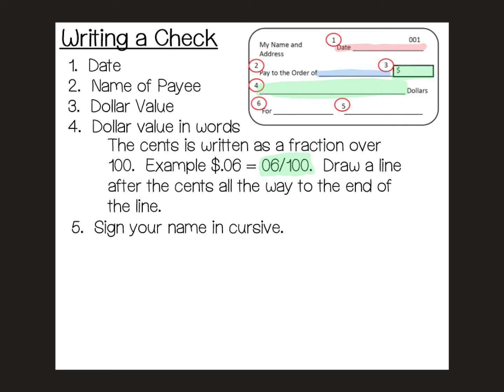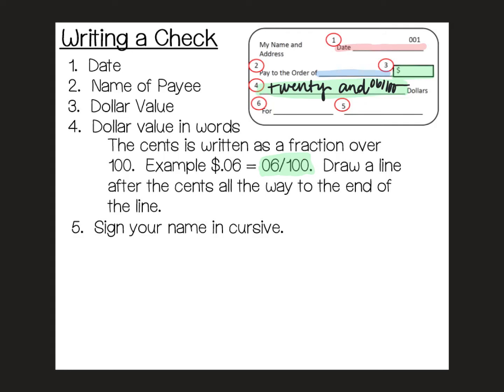So I'm just going to write one up so you can see kind of what that looks like. So like, let's say it's $20. So it would be 20 and 6 over 100. And you kind of just take that all the way out until the dollars.